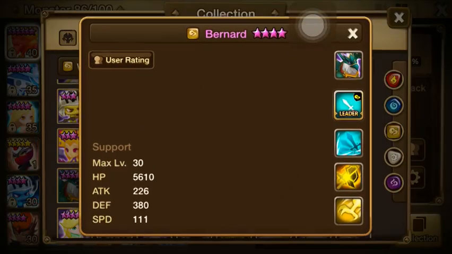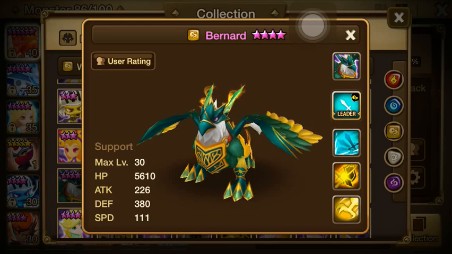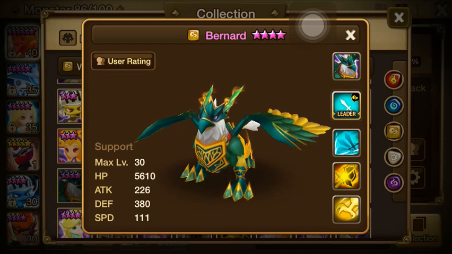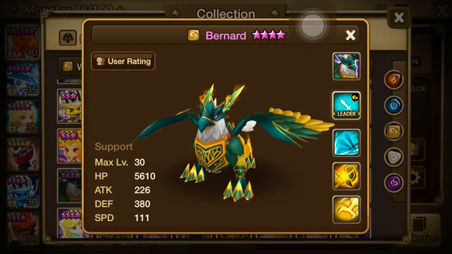There we go, Bernard. So here's a unit that is farmable in the Timor Desert, I believe it is. Lord knows I've probably gotten about 20 some of them and still threw them away just because I needed fodder. But this is a very, very, very strong unit, and you will see this a lot in the arena.